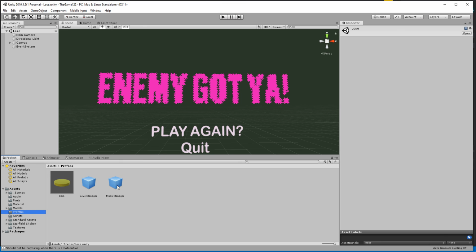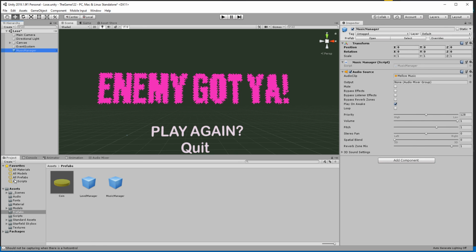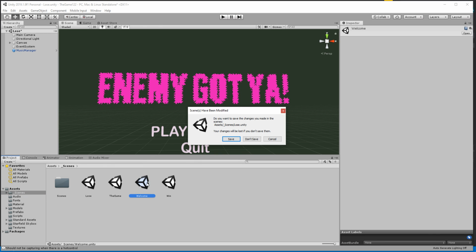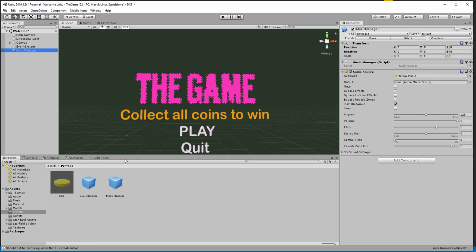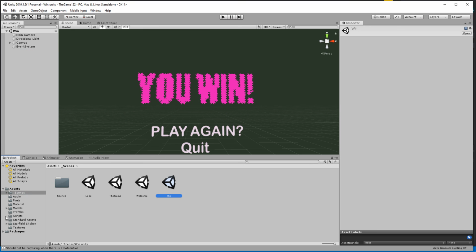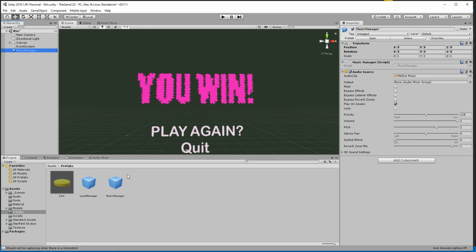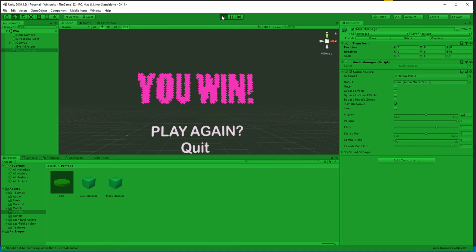I can save my scene and then do the same in all the other scenes. So I'll open each scene one at a time, take my music manager, drag it to the hierarchy, save, open the next scene, drag my music manager to the hierarchy, save, open the last scene, because I only have 4, so the last scene, that's 4 scenes with the music manager. So I open that baby up, drag it to the hierarchy, save, and then I want to test. Test, test, test. Hit play.